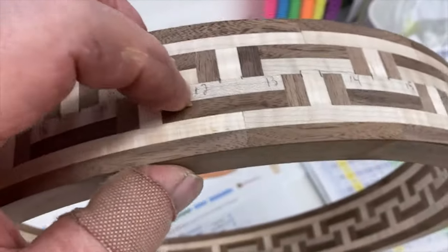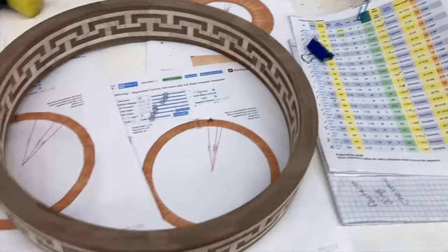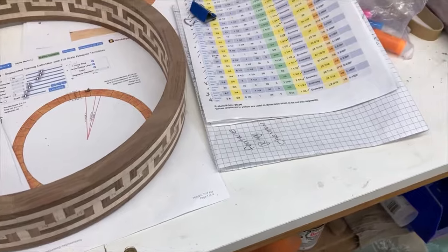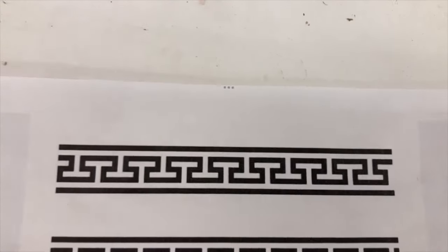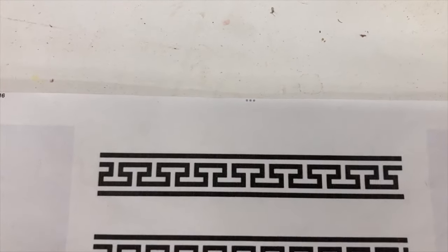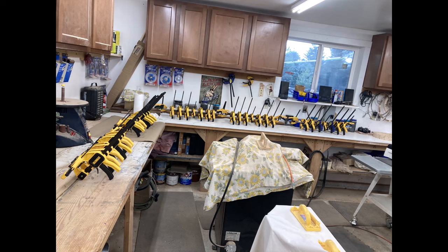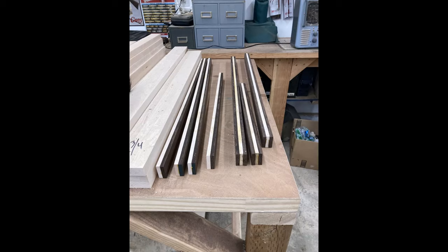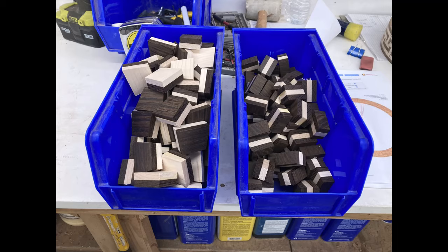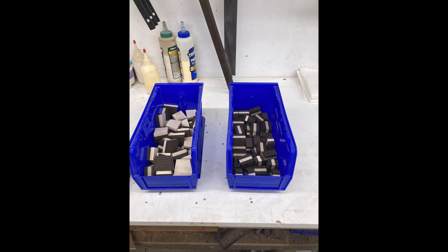Except I think I have a method that I'm going to be able to fill in that middle section there. And we'll see, make it look like the original picture, which is right here. So it will look like that one there when said and done. I think I got it figured out. Anyway, later. This section of the feature ring, which I'm going to call a keyhole feature ring, is made up of hard maple and wenge.